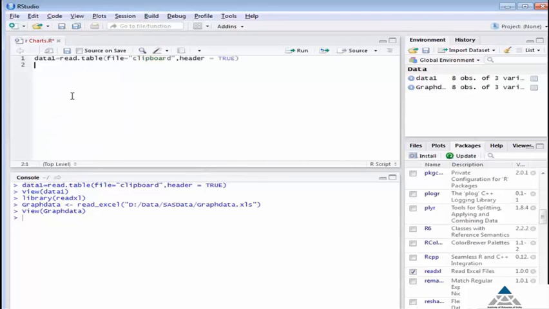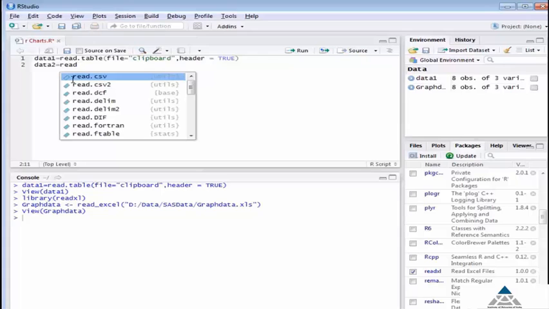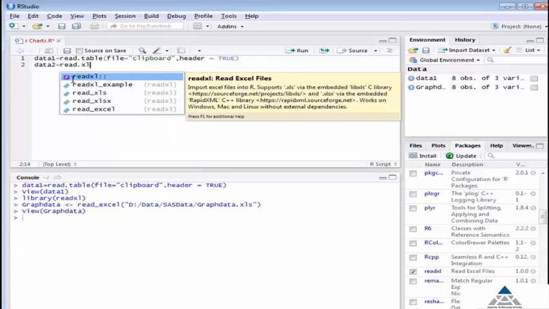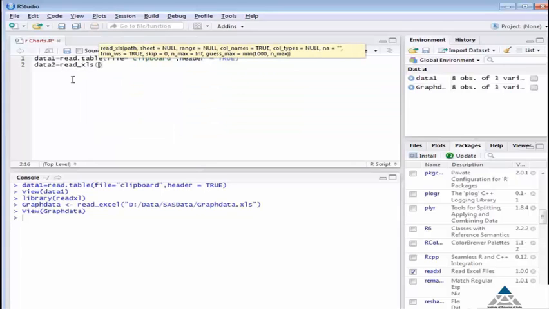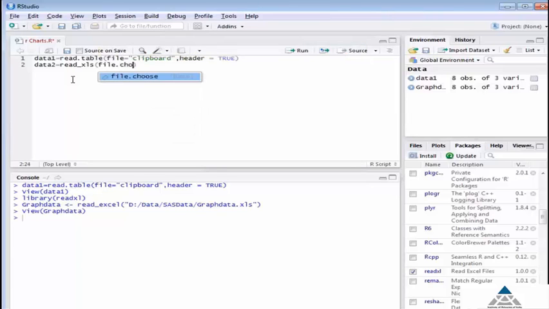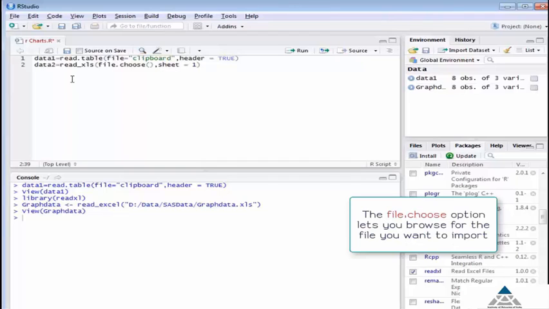Another method is to import by coding. We write data2 equal to read.xls and then in brackets file.choose and then sheet equal to 1. The file.choose option lets you browse for the file you want to import.